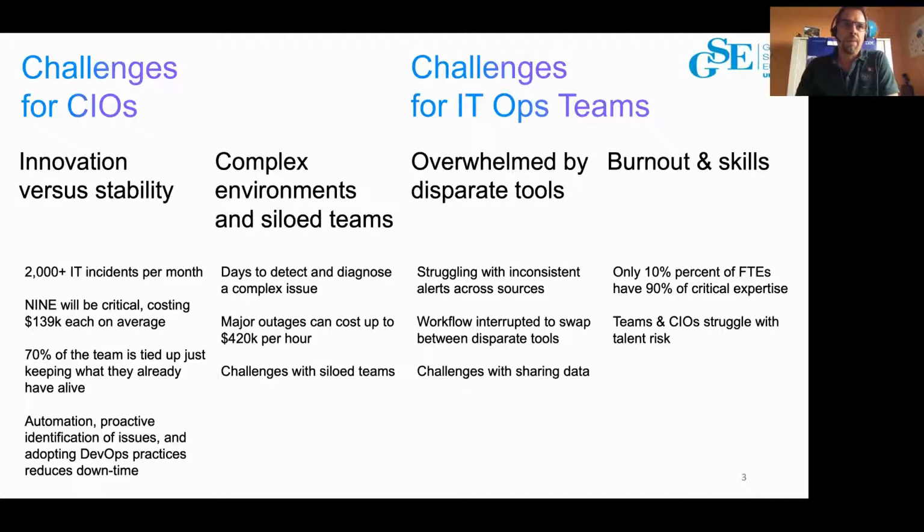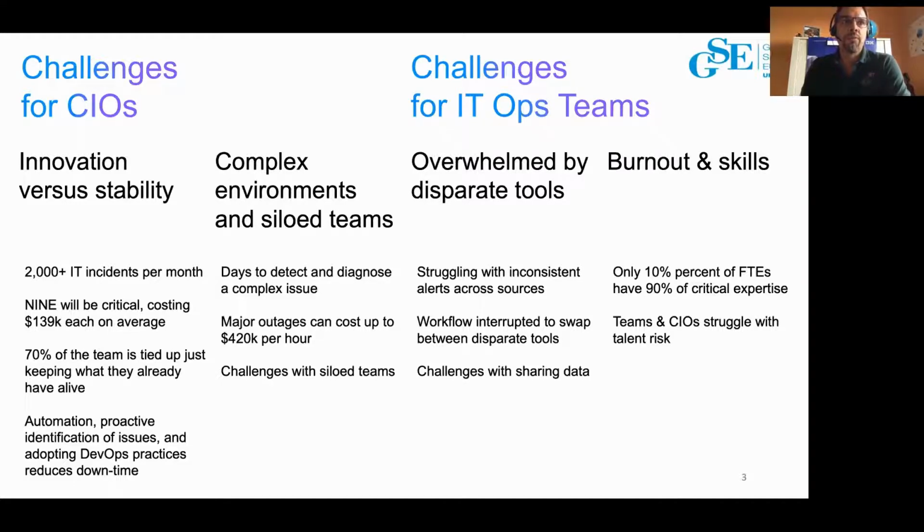running. So adding more automation, leveraging data analytics to more proactively identify issues, and adopting new DevOps practices as well as agile methods is therefore a top priority for CIOs and the IT operations teams to reduce downtimes. And with the digital transformation and the shift to hybrid cloud architectures, environments are becoming even more complex. This transformation also means a huge increase in data output from these systems. So it can take days to actually detect and diagnose a complex issue when every minute of an outage actually costs money and also an unknown impact to customer perception, right?